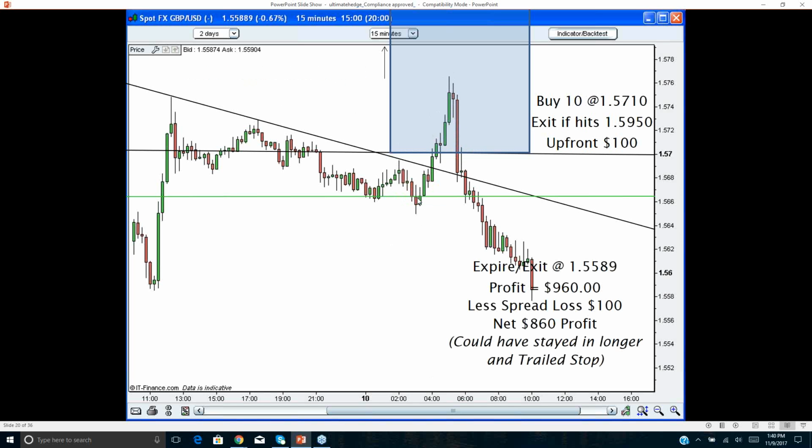Okay. So right here when we sell, and it starts to come up against us, when this market gets up here to 57.10, what do we have at 57.10? What did we buy at 57.10? We bought 10 Nadex spreads, right?